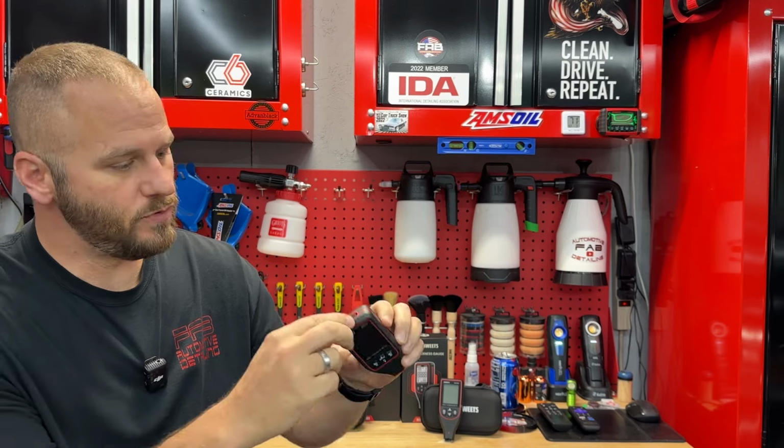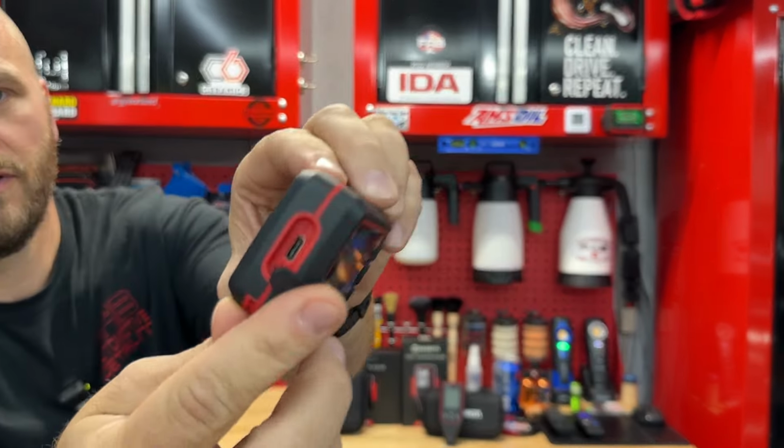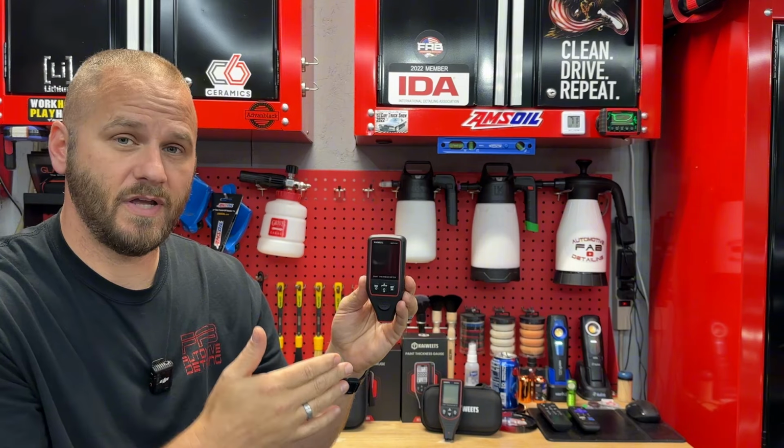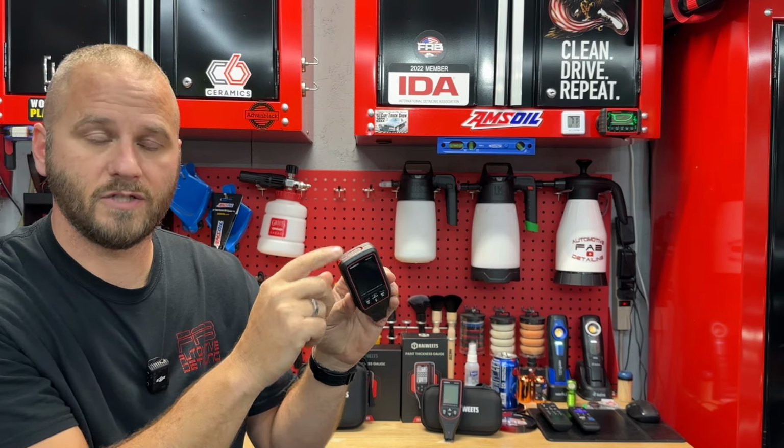It is rechargeable. Up here, you actually have a USB-C right here on top, and that is how you recharge it, so you don't ever have to worry about replacing the batteries. You can store up to 8 groups and 32 measurements per group. You can export the data. You can plug this into a computer, and you can export your readings if you want to give those to your customer, or if you want to keep them for your own protection.